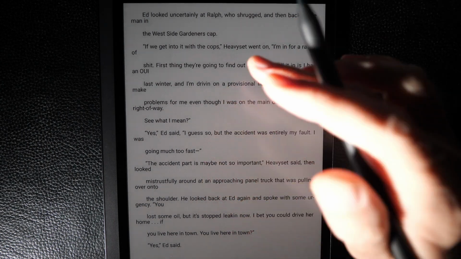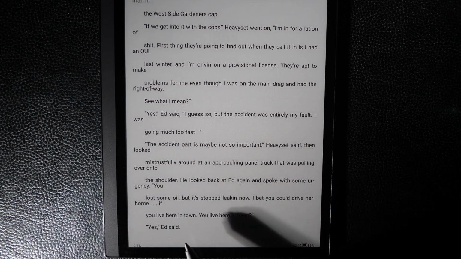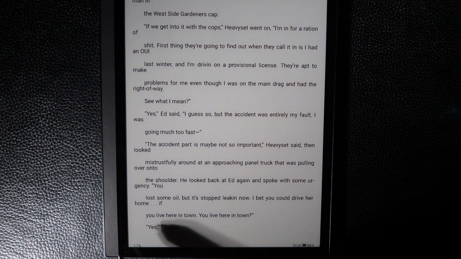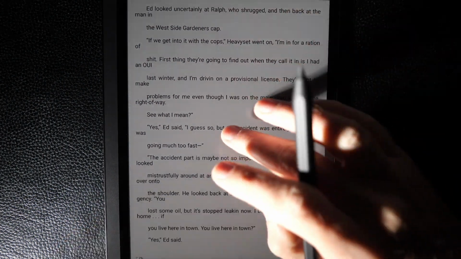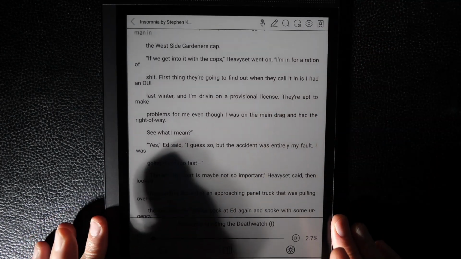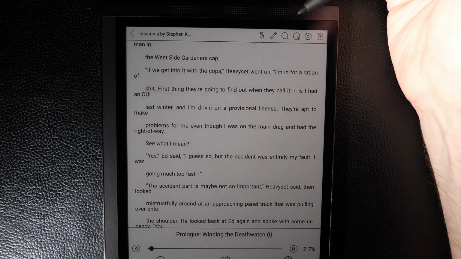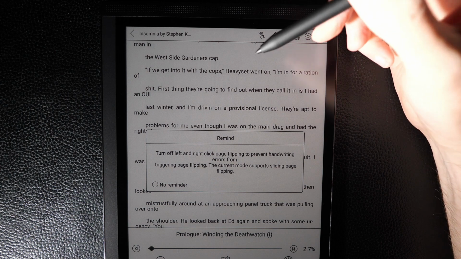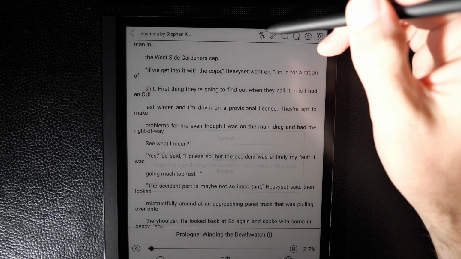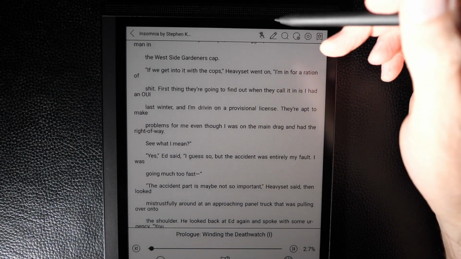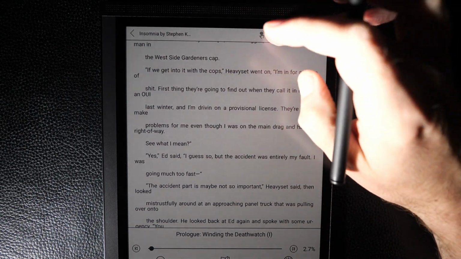Okay, we're in the document. Now, you can notice that down below you have the percent of the document that you've gone through. You've also got the time and the battery there as well. If I go ahead and click on the center of it, then we get into our menus. You have the title here, and you have the ability to exit out of the document. You have the ability for gesture control. So this is turning off gestures, again, in case you hit them accidentally. So if I had this on, for example, I couldn't swap pages with my finger, but with it on, I can.